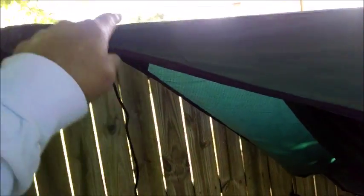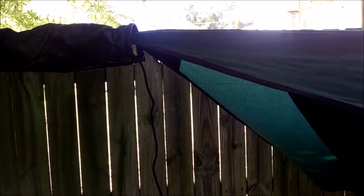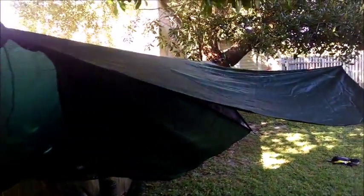Okay, put this phone up to my eyeball height. Okay, this is my eyeball height. So this is not quite 5'10" above the ground. It's only like 5'2" off the ground. And it's really tight. How are you supposed to get it tight with just this? I mean, if I had just this in the woods, I don't think I could stretch it that taut.